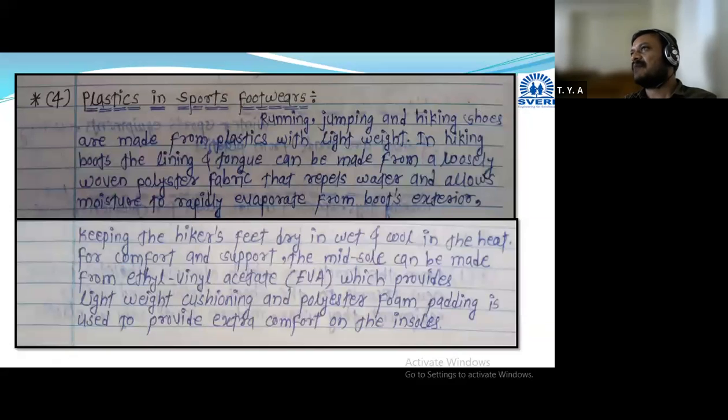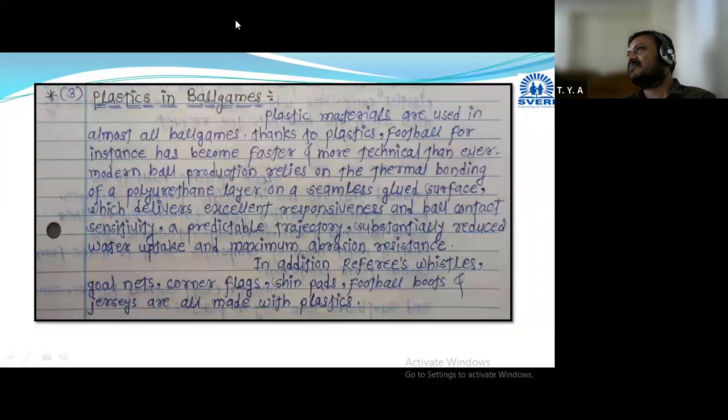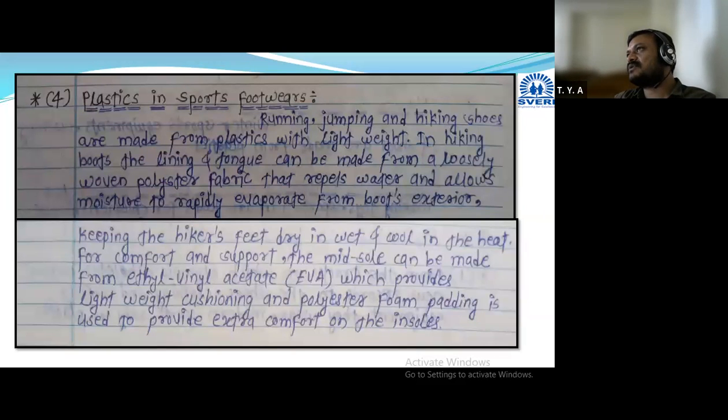Some few applications are there, like the different kinds of balls we use in sports. It may be a football, basketball, volleyball, a ball used for playing rugby, or cricket. Nowadays, all these balls are plastic balls. They are made from plastic material only, and whichever supporting equipments or accessories we use in different sports, like footwear, are all manufactured from plastic materials only.